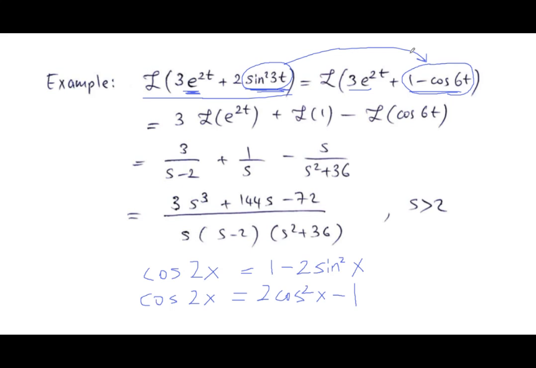And then we can write this as, now use the linearity of the Laplace transform. So we take this constant out. And Laplace transform of exponential, we already know. We have evaluated, remember, in the previous examples, we considered e to the power kt. And the Laplace transform for this expression was 1 over s minus k. So we have k equals to 2 in this case, and we obtain 3 over s minus 2.